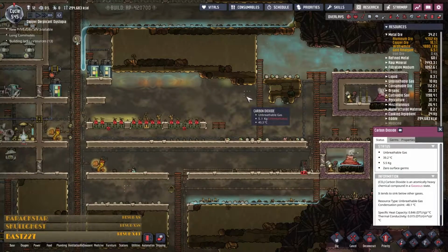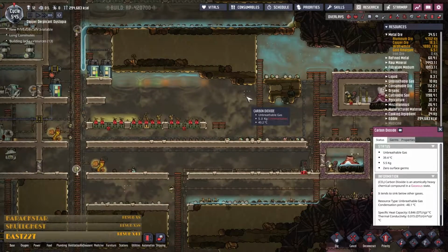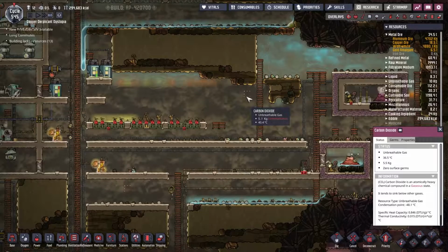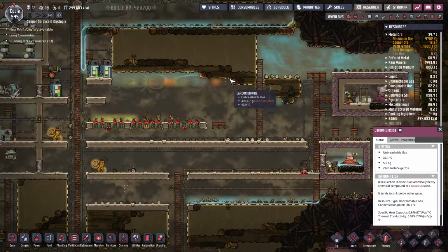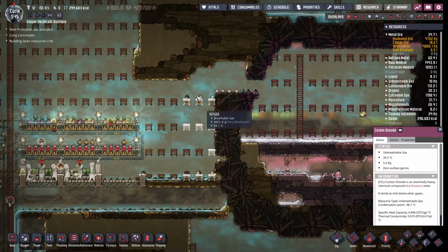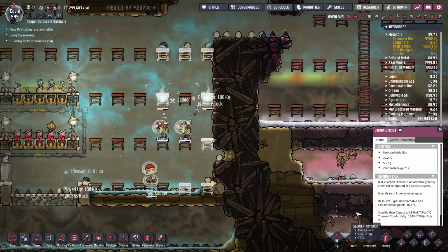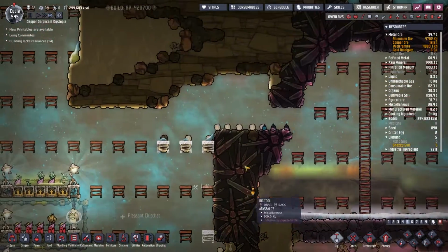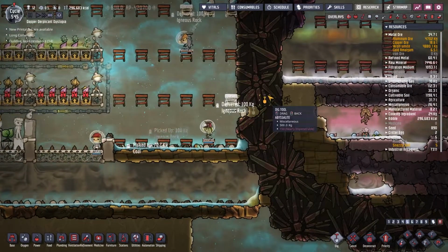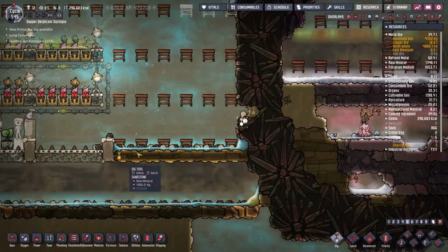See, the batteries, they just generate heat without generating any other gas. So actually, I think they're probably better in the industrial brick, where I'm intentionally going to be making use of that heat to turn into steam. In the power brick, I'm going to have all kinds of off-gassing, so using steam is not going to be as easy for me. So it probably does make more sense to go with the batteries in the industrial brick. And you also get that little bit there, because that's going to annoy me if you don't.